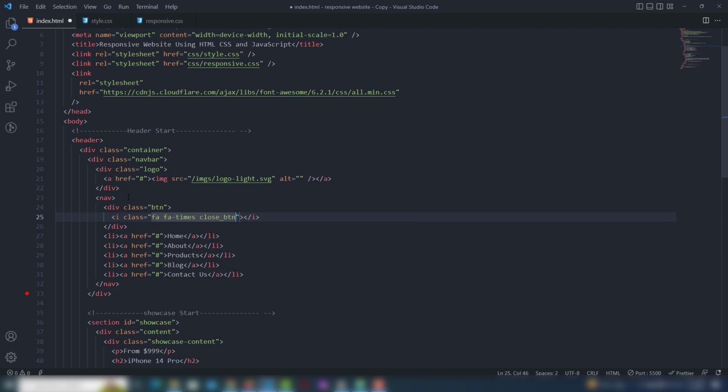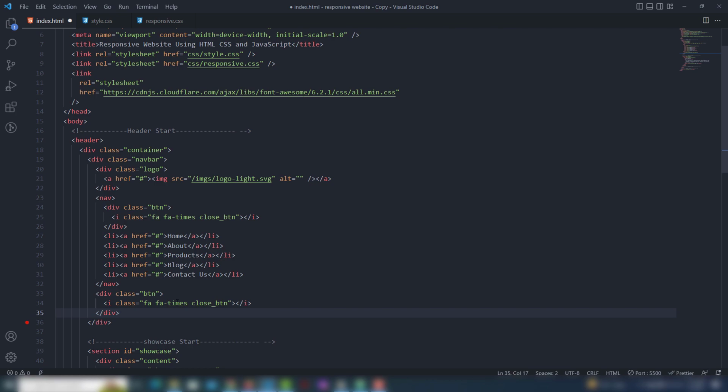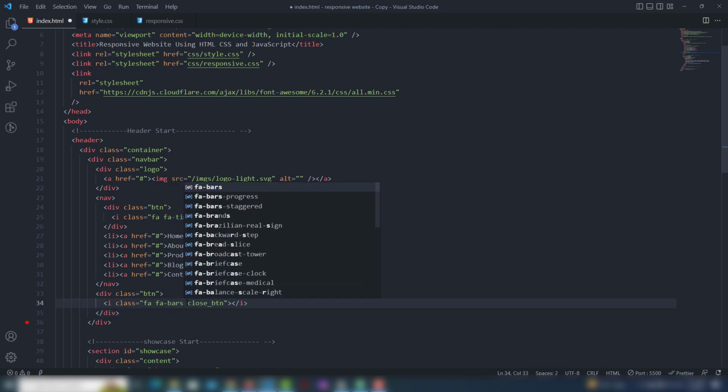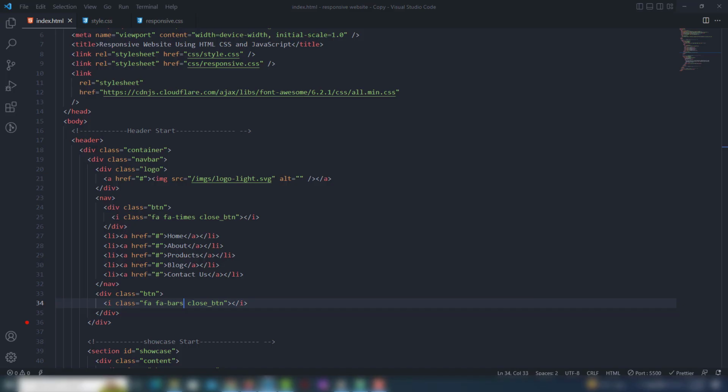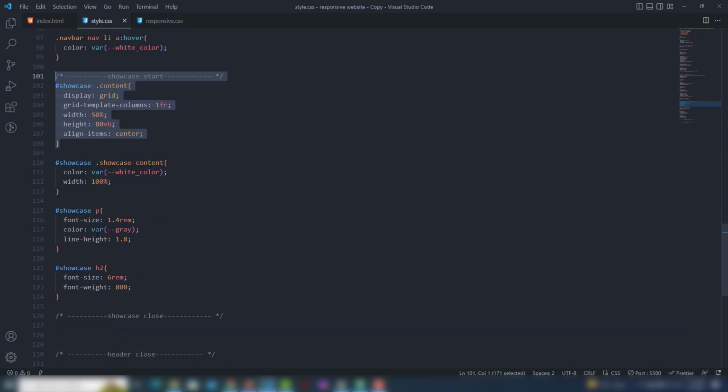I'll use this way, right? And I'm going to select the same thing and paste it outside of the navbar. Inside this one section I will add fa-bars. So we will be able to see two icons appear there. As you can see, this is a cross icon and this is a bars icon. So we're going to work on that to manage it.